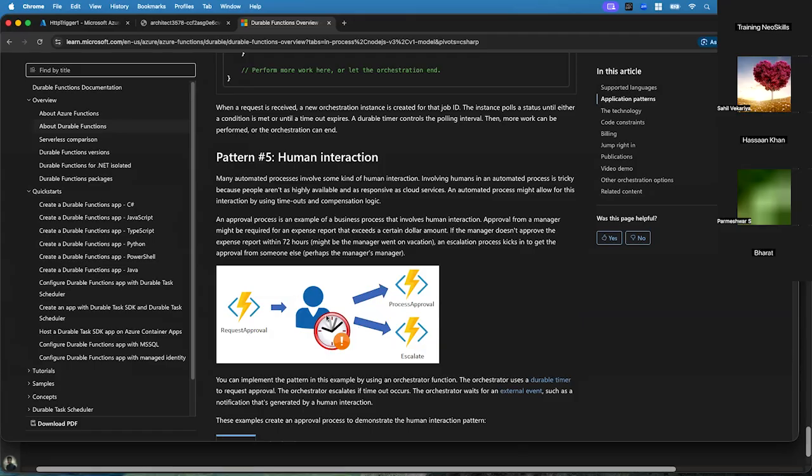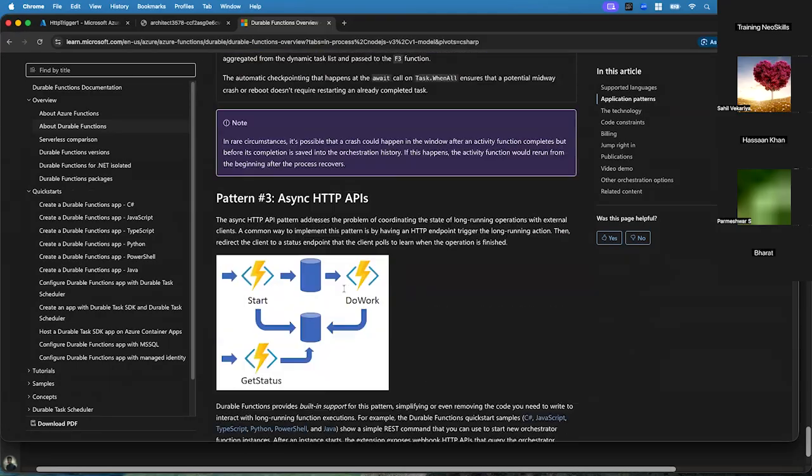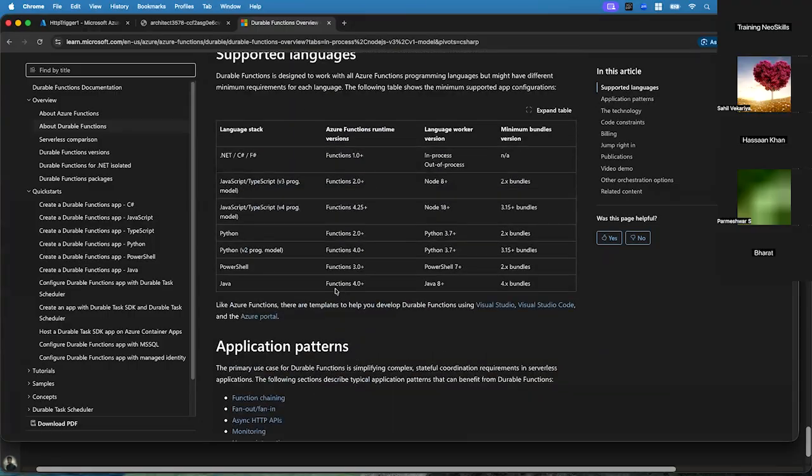If the manager is not approving within 24 hours, then it will go to the next approver, and this will be a kind of escalation, right? So like that, we can write our logic which contains multiple small functions. For that also you can use your durable function. These are the scenarios where you can use durable functions.